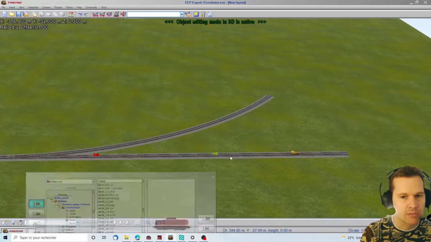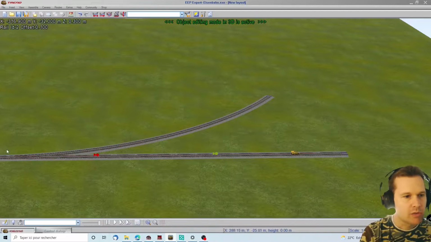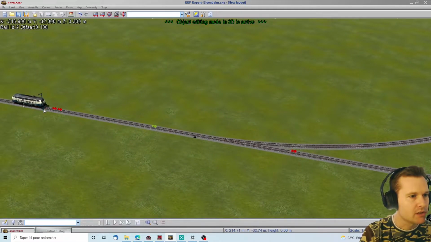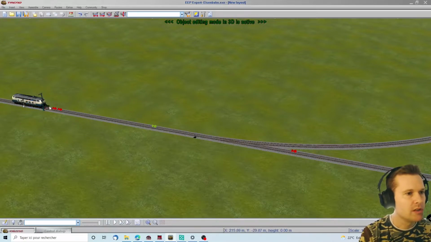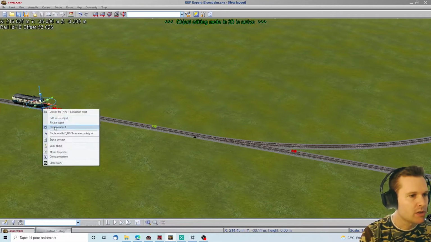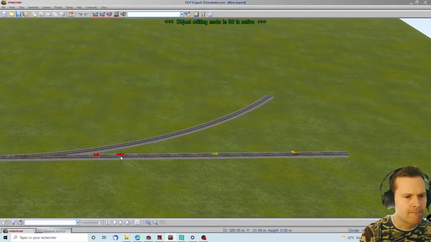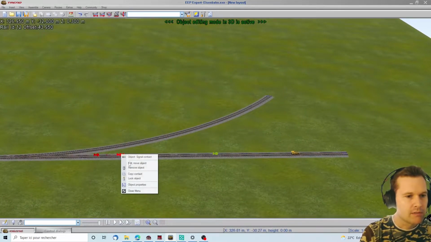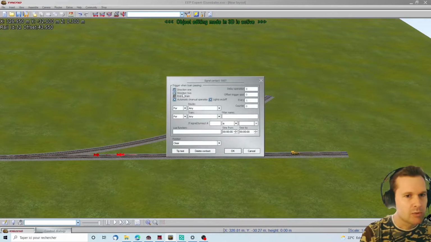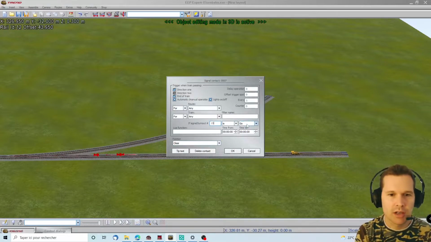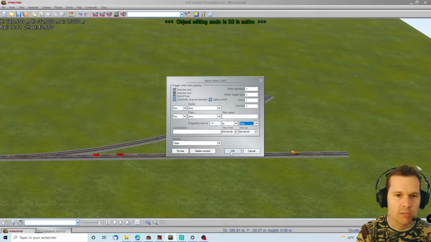Let's turn back here in this mode. So we need another contact point for this signal. And this contact point will be, wait a minute, the signal contact point will be here. Let's put it there: end of train, set to clear if signal 15, that's the one there, is on stop.